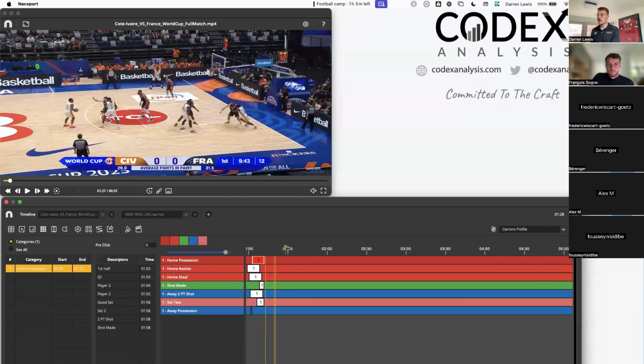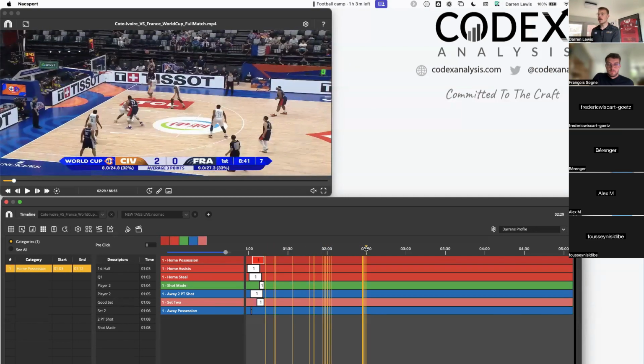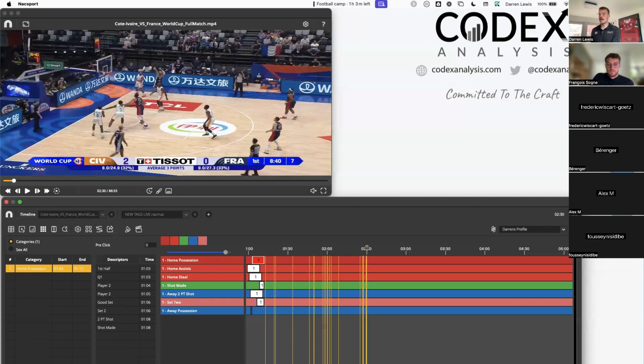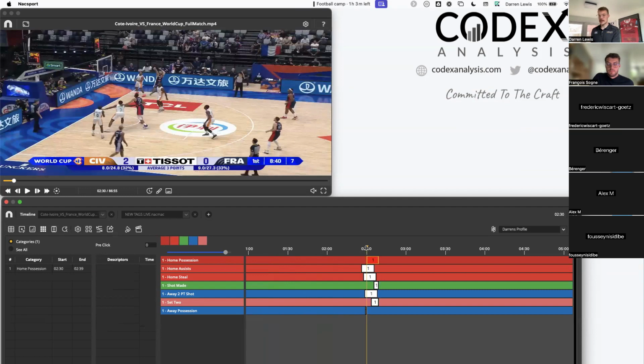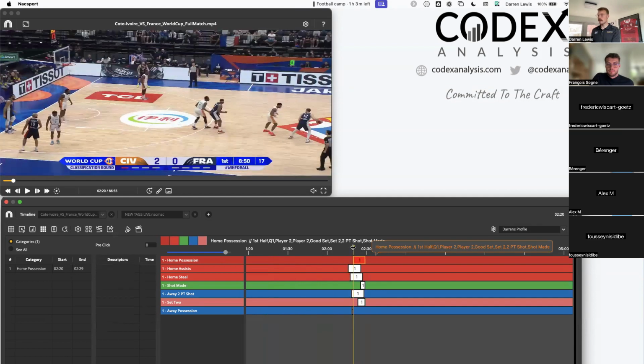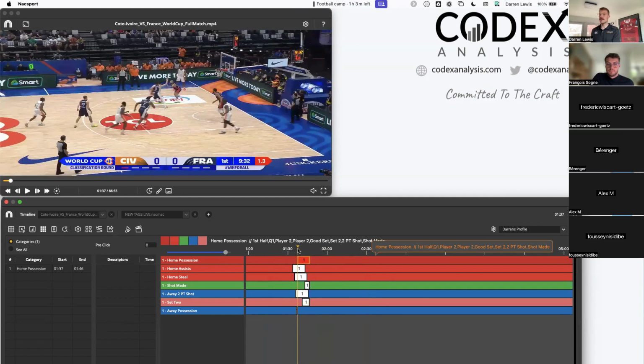So then I would just move my video to the point that I want to align my tags to, press Control and A on my keyboard, and everything moves to the start of this clip. And I can move and fine tune this like this. And all of my tags will stay in the same position and just move to wherever I start that off.